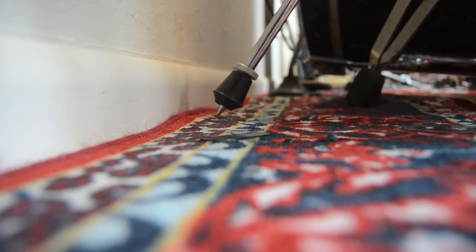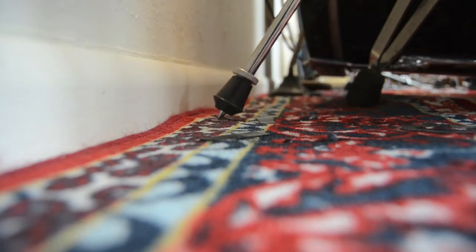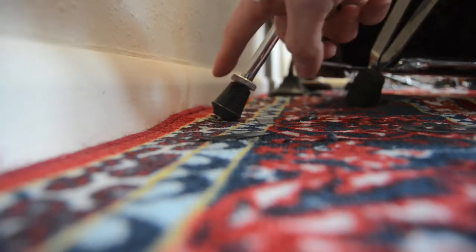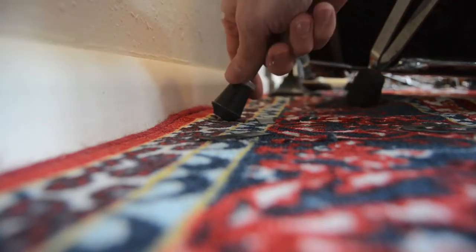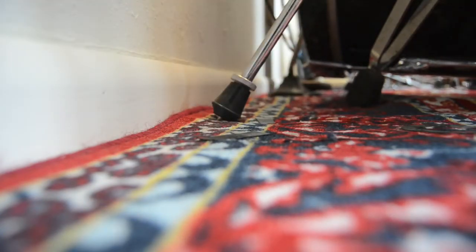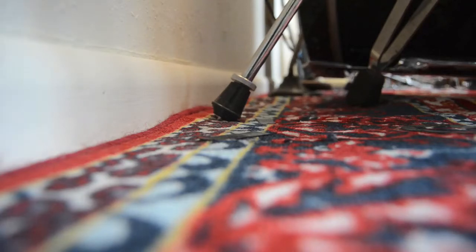Now, why are they called spurs? It's because there is literally a spike down here. This metal spike is the key to the whole thing working — it's what grabs into the carpet. You can see it disappears down there when I put it down. It digs in at such an angle that the harder you play, the harder it digs in and keeps your bass drum from moving. So if you don't extend those spikes out of their rubber housing, you're not getting that benefit. This is adjustable — there's a set nut here, and you can thread it up or down to change how far out the spur sticks. If you're just using the rubber foot, your bass drum is liable to wander off almost immediately. That's not how they're supposed to work.